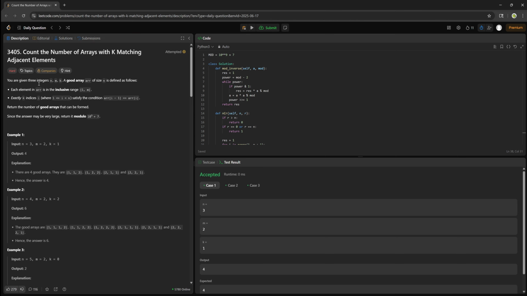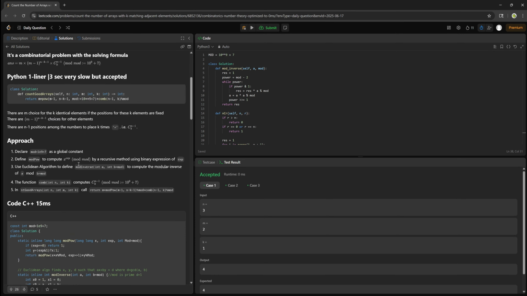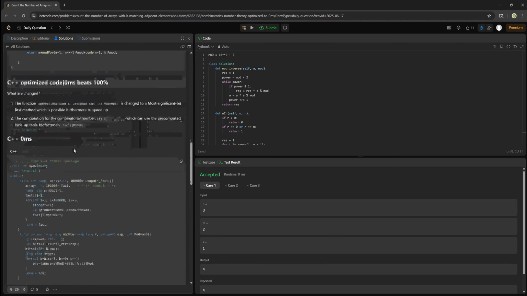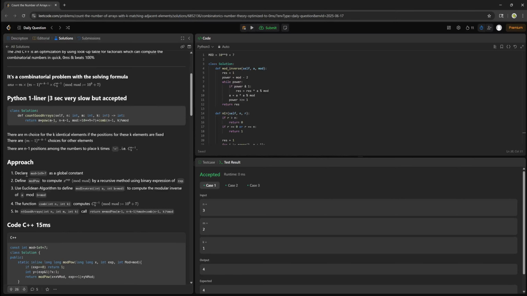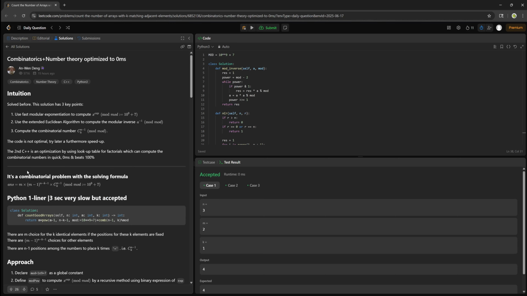TLE. Interesting. Where's the Python? Very slow. Yeah, so it's literally just a math and combinatorics problem.